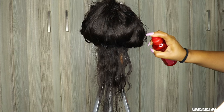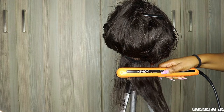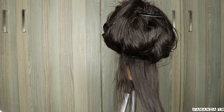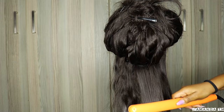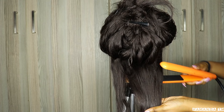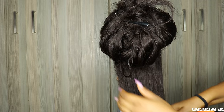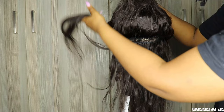I'm going to spray that section again because it was a bit dry. Now I'm going to go in with my straightener. I'm going to section out my hair starting from the back — I want my hair really straight and slicked, so I'm going to take my time with this. I'm going to continue sectioning it with my fingers, making sure to comb the hair before and after I straighten it.